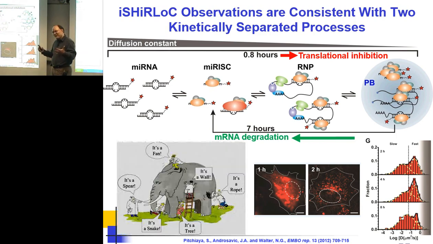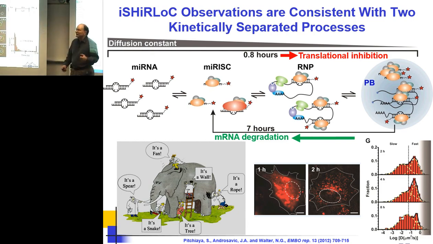And so ultimately, we believe that we have a tool in hand with which we can look at the whole thing. People in the past have either used biochemical or genetic tools or deep sequencing tools, averaging over many cells, where they looked only at specific aspects and thought that they were looking at a rope or a tree or a snake or a spear, while in fact, like the fable of the blindfolded man and the elephant suggests, we have an elephant in front of us, and you have to look at the whole thing.